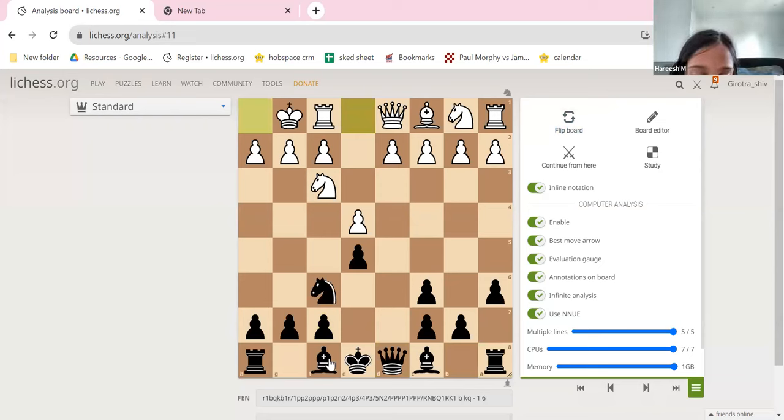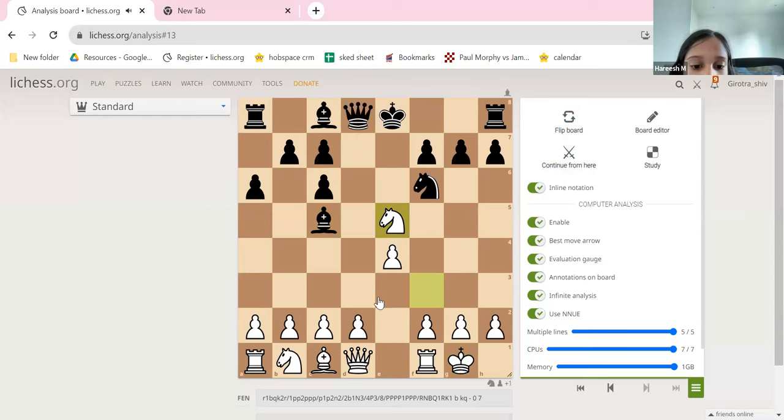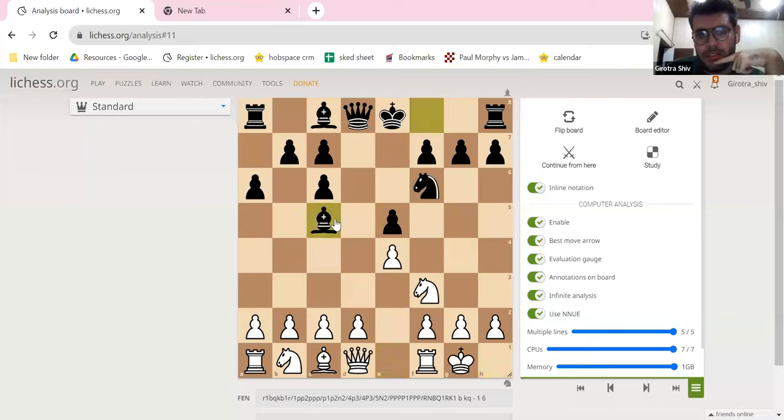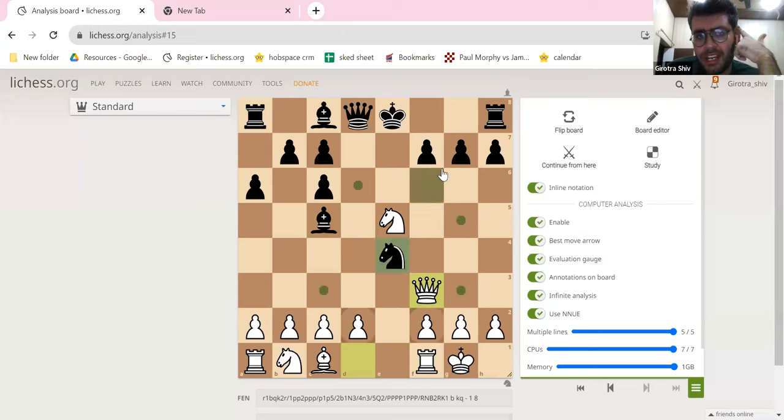Bishop. Yes. Bishop c5. White can capture this one. What will you play? If white captures that pawn, then capture the pawn. If white plays this bishop, this is also a blunder. We capture it. If white captures, look at this queen. Checkmate threat, attacking the knight. How can you protect both of them, this knight and this pawn?